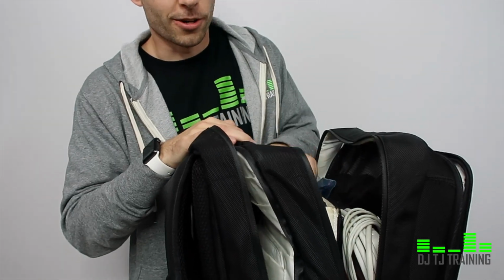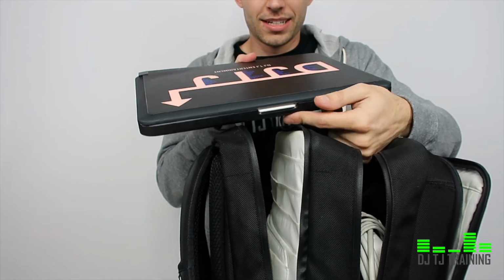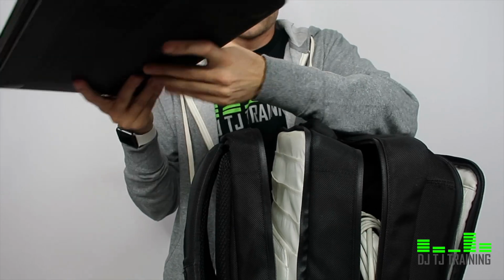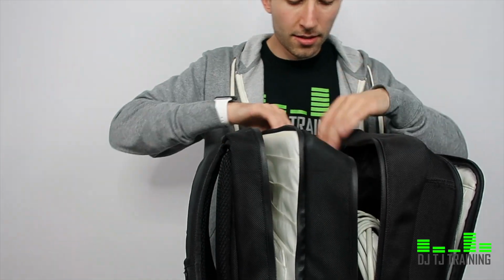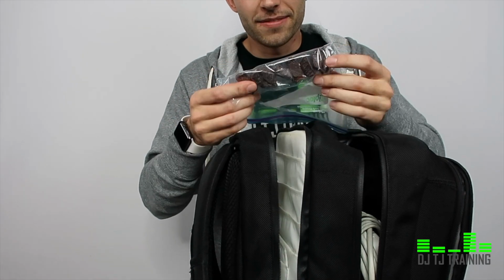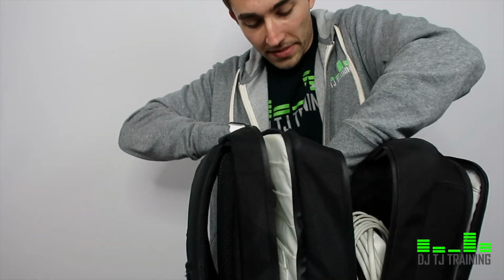The middle part is where it gets pretty cool. So I have my MacBook, my DJ laptop. This is a sticker light, and I'll put a link in this video to the sticker light review, which is an awesome thing to invest in. The sticker light actually lights up, and that's my DJ logo. I also have this from my last event, a protein bar that's split up. You know, I always gotta keep food in the bag.